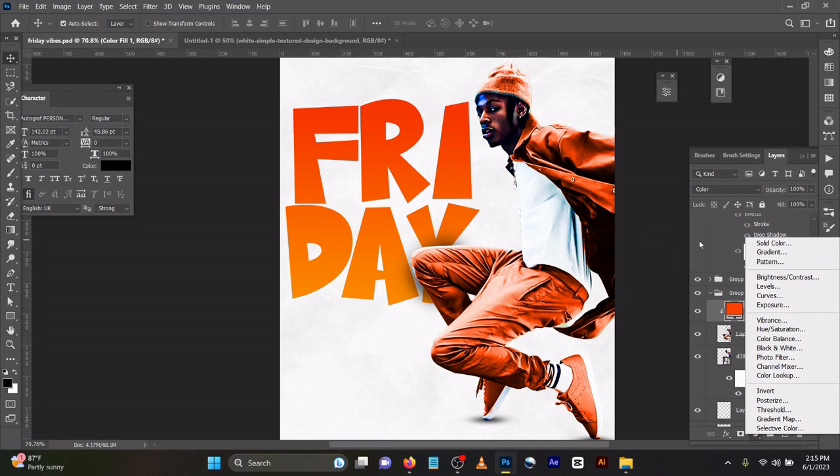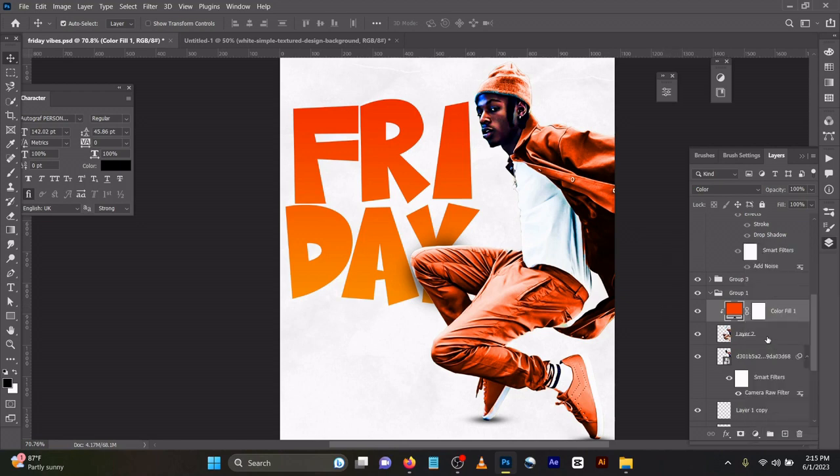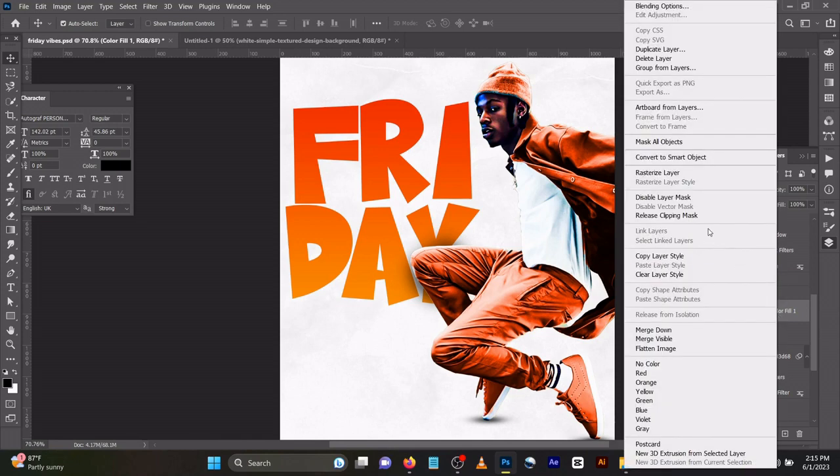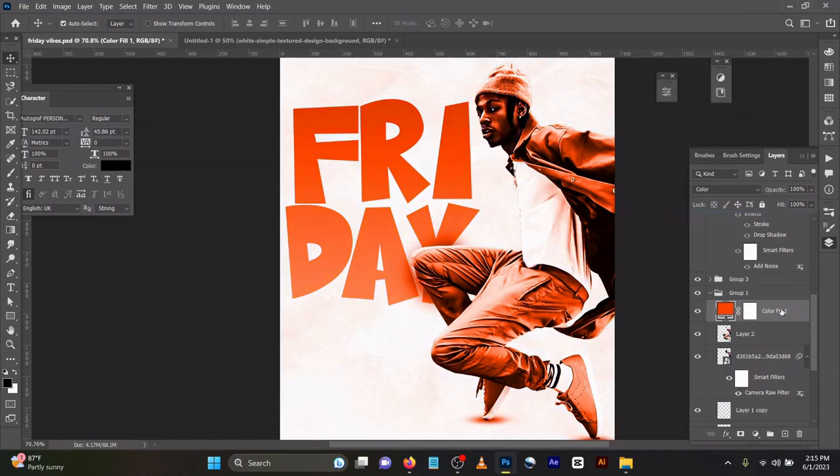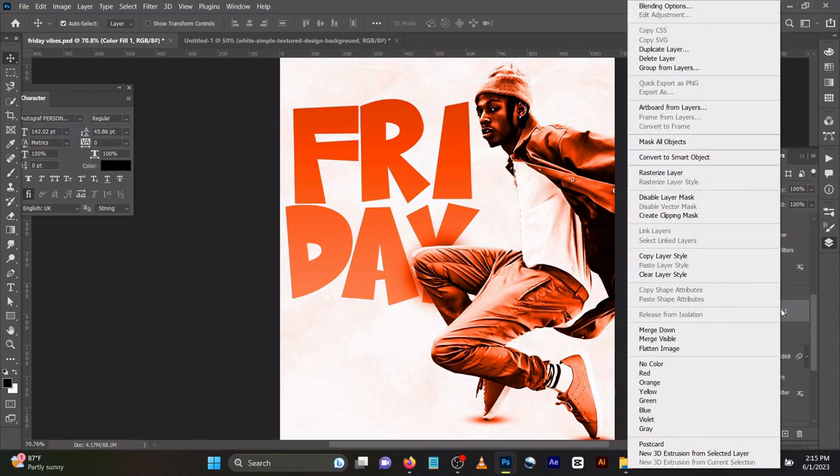It will automatically give you that color. Then you create a clipping mask by right clicking and creating clipping mask. Okay, let me release. Then come here. You can see that the color is all around, and to me it's not making sense. So I create a clipping mask.